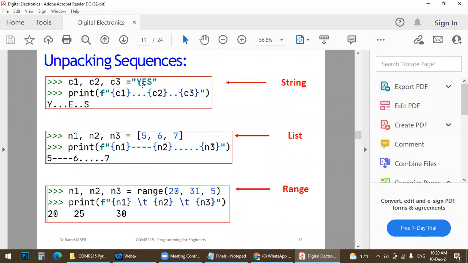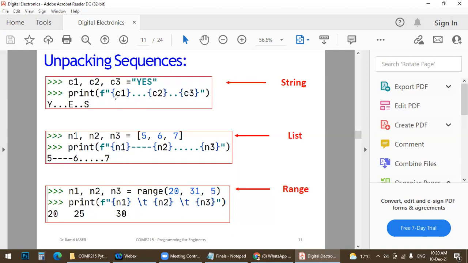Here we have one string, one word, but 3 letters, 3 characters. So we define C1, C2, C3 equal yes. So here C1 will be equal to Y, C2 will be equal to E, C3 will be equal to S. And you can do whatever you want with them.